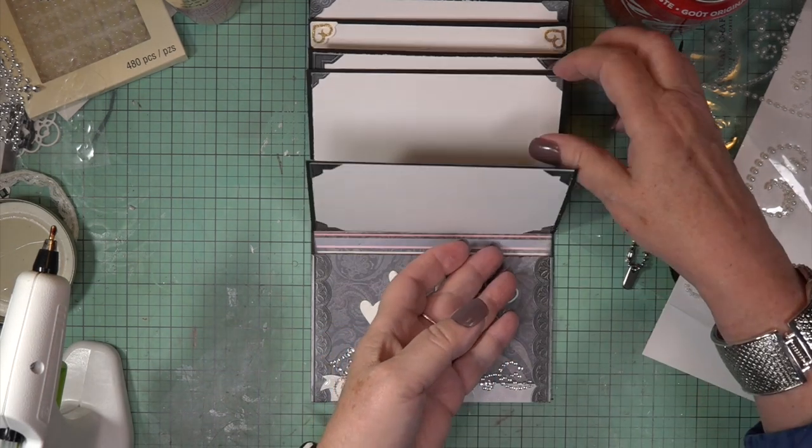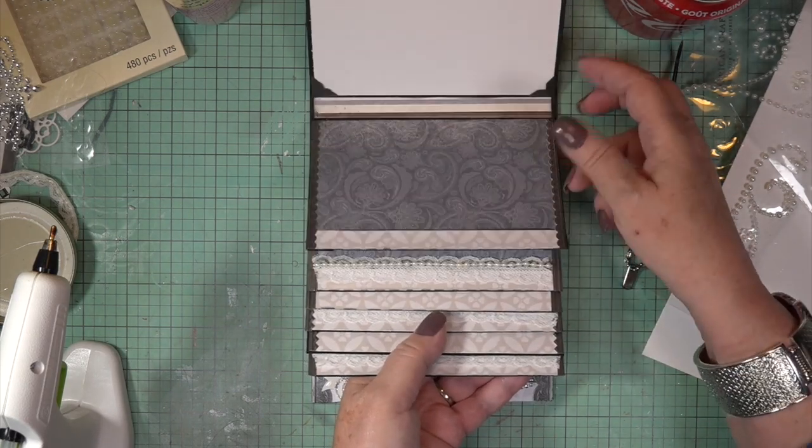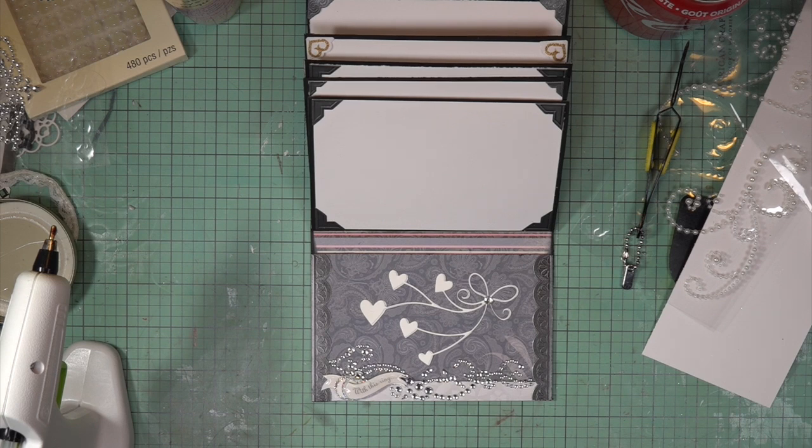Now I have to put my hand there just to check it so it doesn't go. Can you imagine going down and hitting the lacquer that I just put on there? Glossy accents, that's what I call it. It's just a different type of glossy accents. And I'm very pleased with the way this waterfall turned out.